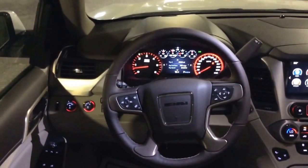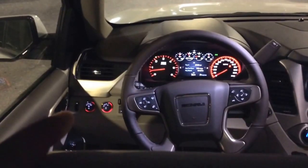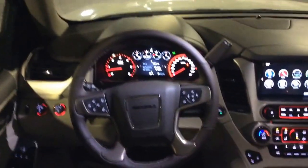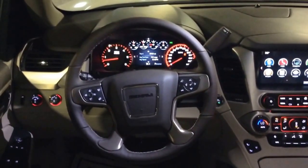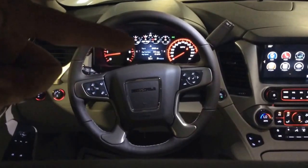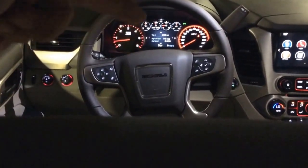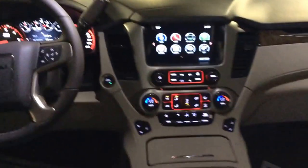Ms. Candace, starting from your left, you have your automatic lights, your four-wheel drive, and your factory-installed trailer brake. Your steering wheel controls also have cruise control, hands-free, and voice commands, all right between those two. Right here on the Denali dash, above the speedometer and RPMs, the screen actually wraps around and is a lot larger than any other vehicle — that is Denali-specific.